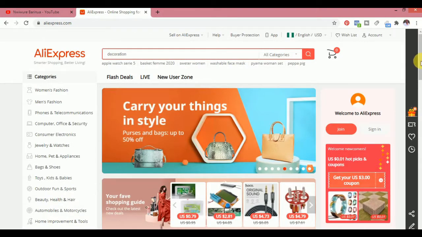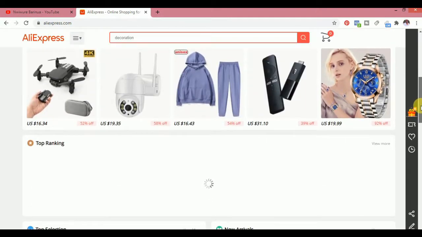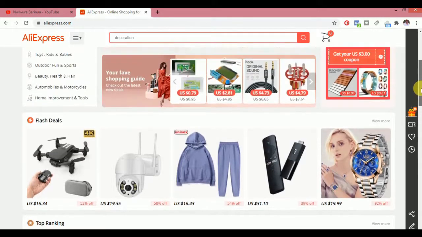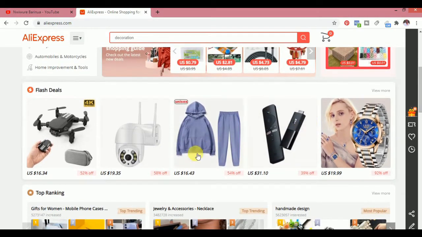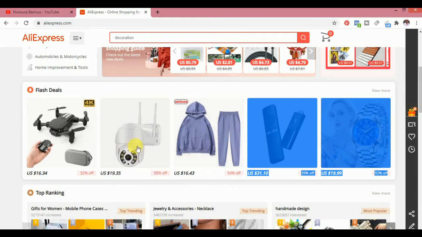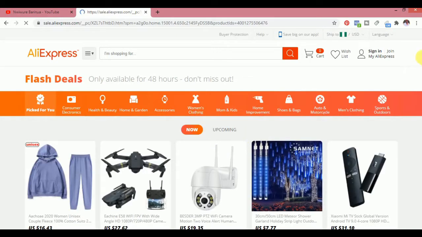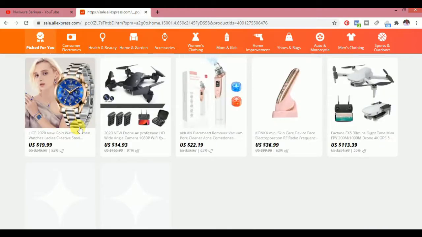So it is on this AliExpress that you can order products in one quantity or two, or the quantity could be just as specified by you. Alright, let's say you want to order something like this apparel you're looking at right here, and let's say you want to order this apparel, and then did I just click on that? Yeah, I did.